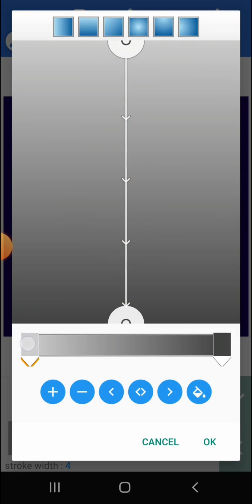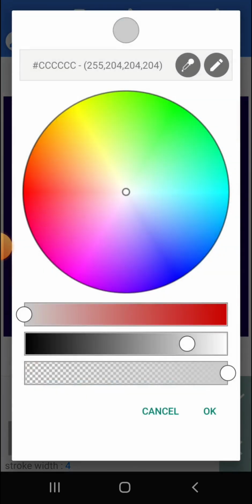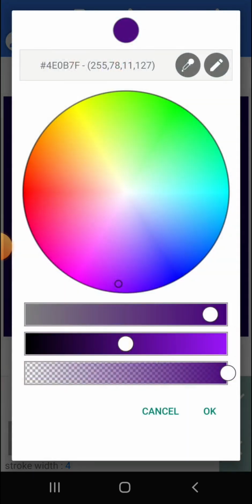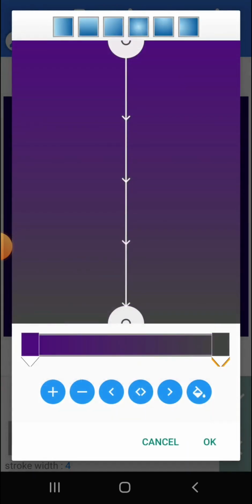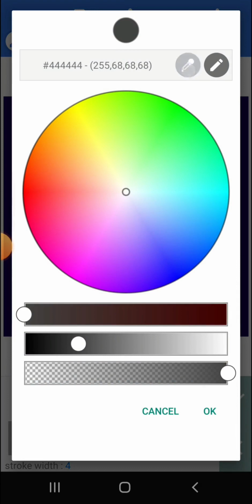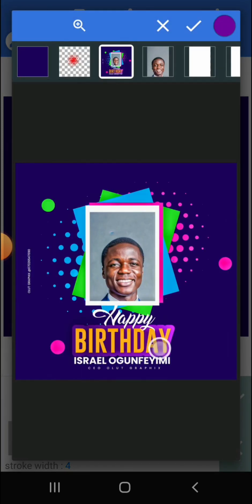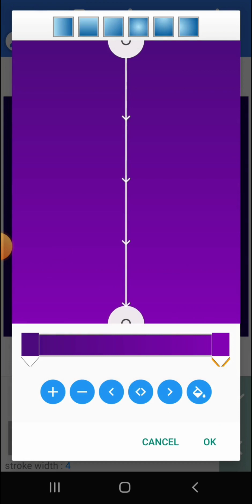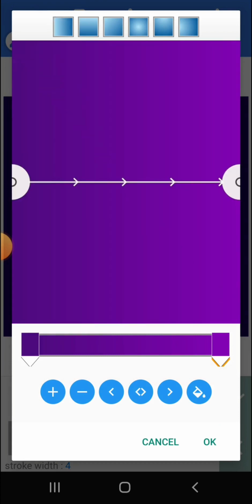The first one here is the darker purple. So I'll click this one, then I'll click on this place. Alright, then I'll click on picker, then I'll come to the back, the color. You can see I'll pick that side, mark it, click on this one again, click on this color, click on picker, come to this color, mark it. I will light it a little bit, click on OK. Then I will click on this.